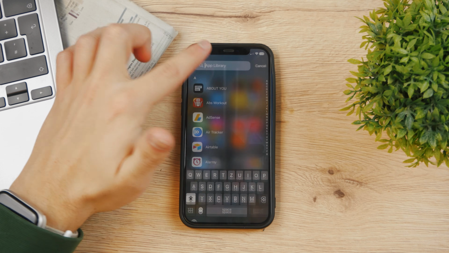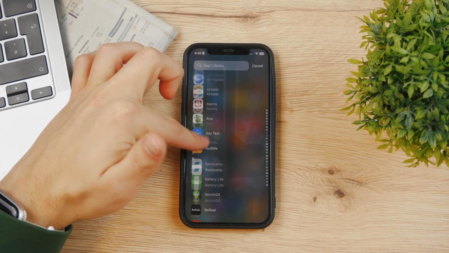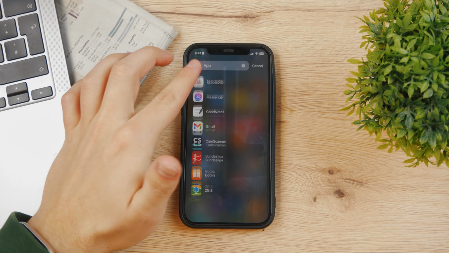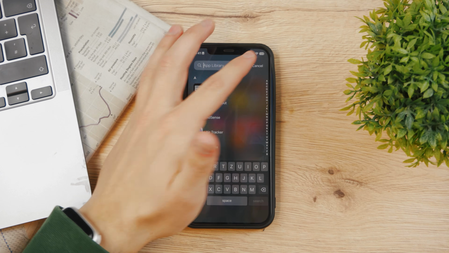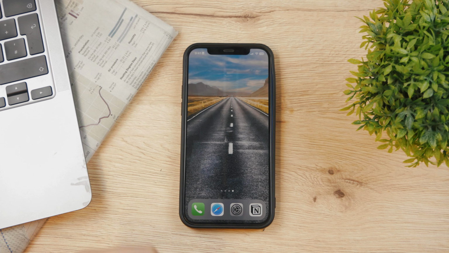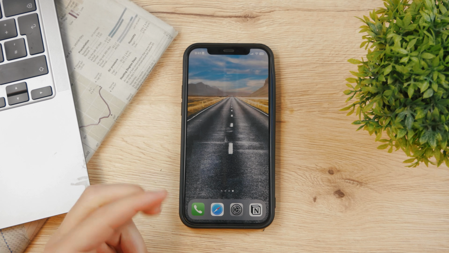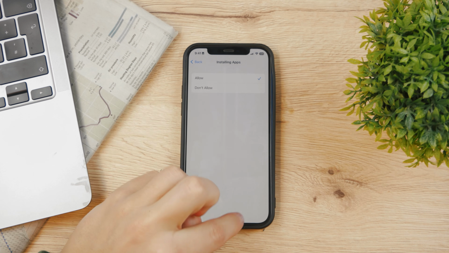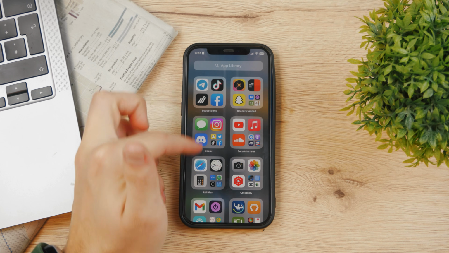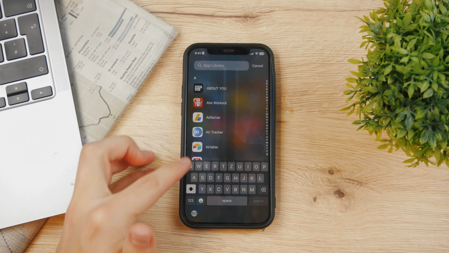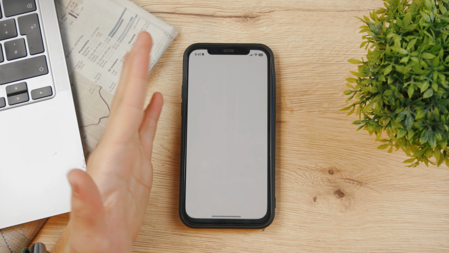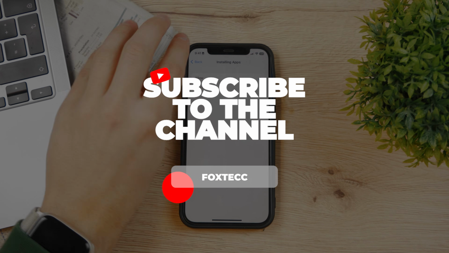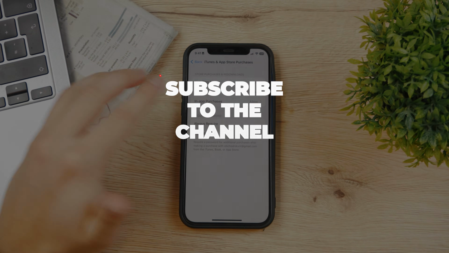And the funny thing is that it's not even here on the list. You don't have the App Store at all. And the reason for it is because I disabled downloading apps altogether, and the only way how you can download apps on iPhone is of course using the App Store. So here you can see installing apps is not allowed. When I allow it again, you can see that the App Store jumps back again. At least it's gonna, yeah, here is the App Store. Now I can actually start downloading apps again. So this is another option, another way how this can be removed.